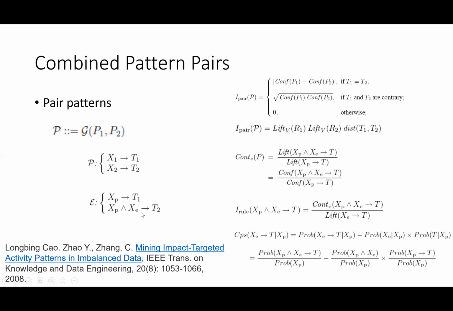Only if we can combine the two together could we find some interesting results related to the contribution of XE. For example, we can measure the contribution of XE in the traditional frequentist framework, or we can consider something like a PS ratio to measure the contribution of XE to the impact condition, given the precondition XP, etc. So when we do this, we actually model multiple patterns and look at their interaction. And this cannot be done by the frequentist approach because there is a downward closure property. You only enter the high level patterns, and all the subtle ones will be ignored.